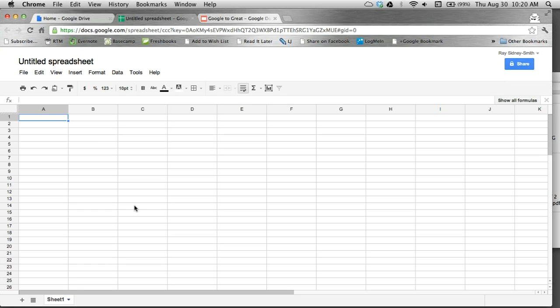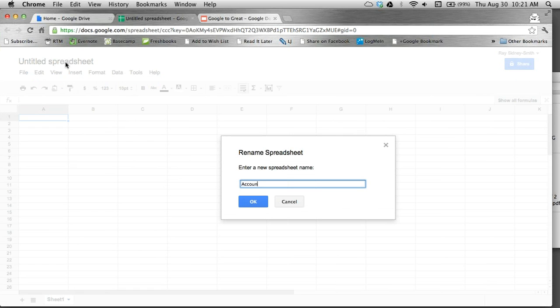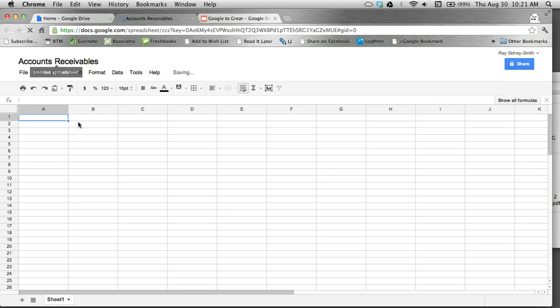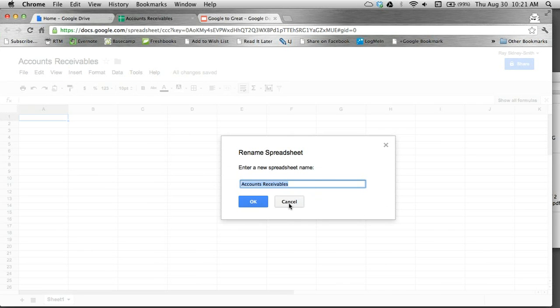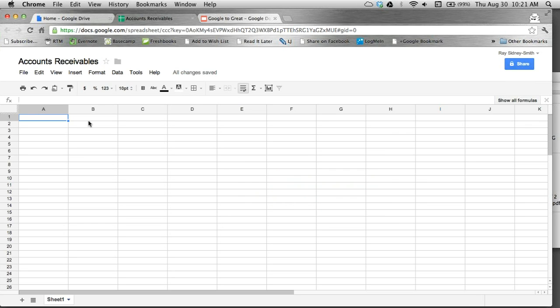Each of these workbooks, when you go ahead and create something called Create Spreadsheet, here you're looking at an untitled spreadsheet, and we're just going to go ahead and create this, and we're going to call this Accounts Receivable, because we love accounts receivables, right? And so we're going to go ahead and name the document, and just do that by clicking on the untitled document name, as you saw me just do, and it will open up this screen to allow you to rename the spreadsheet. But we go ahead and rename it.